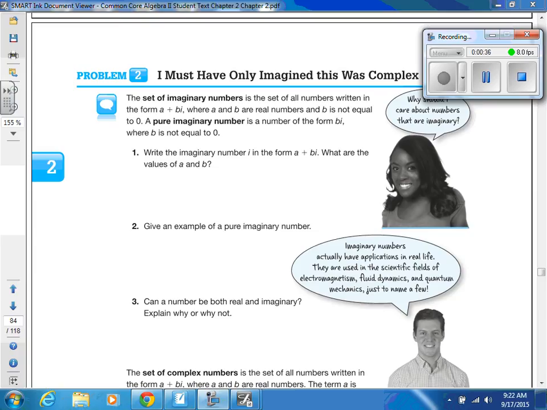So we just need it to equal i. That's it. We need to equal i. So what could I add to it that it still just equals i? What number can you add to stuff and it doesn't change it? 0. So I'm going to say 0 plus. Now what am I going to multiply it by so it doesn't change it? 1i. The value of a is 0. The value of b is 1.